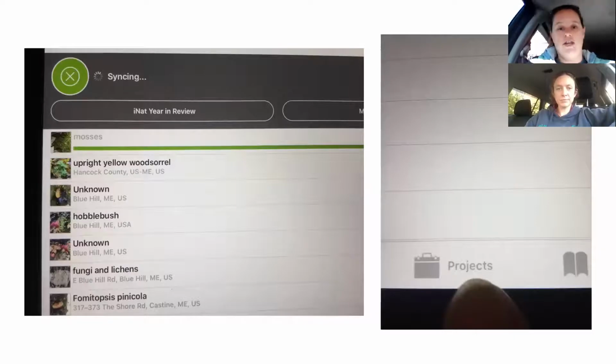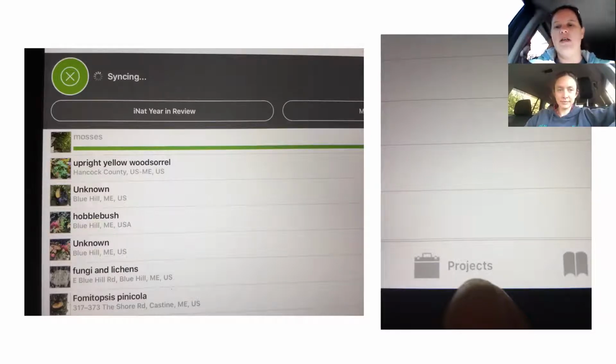From there, you're just going to click go and it's going to start syncing. It only syncs when it is connected to the cloud. And so if you are out in the middle of the woods and you don't have service, when you get back and connect to your Wi-Fi or whatever, then it will start syncing. If you're doing this on a cell phone, it'll probably automatically sync unless you've turned your data off. So it will start syncing up, and once that's started, it only takes like 15 seconds. Then you can go and check and make sure that it actually landed in your projects, if you're trying to do a project on your school campus or in your backyard or whatever.